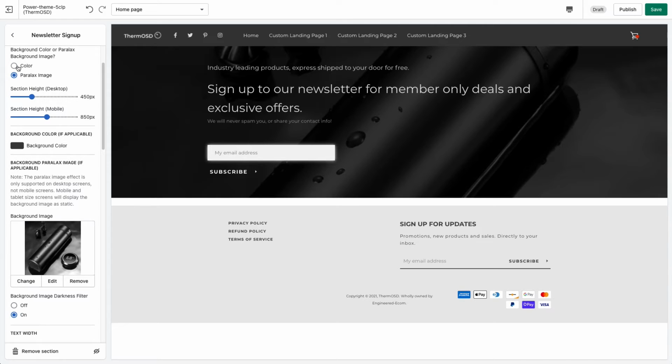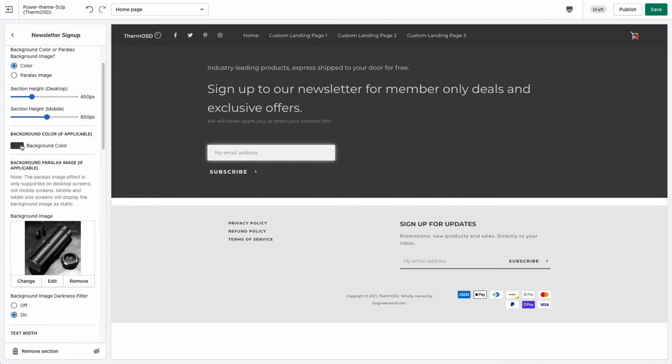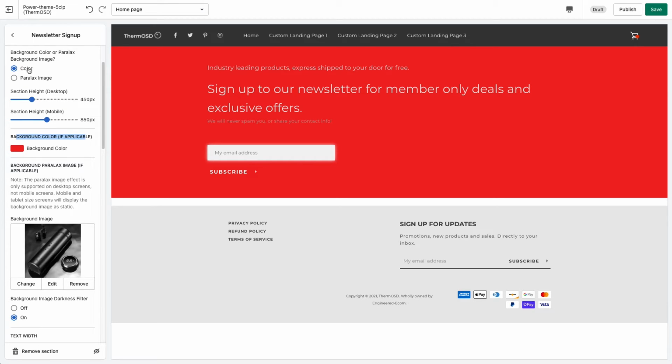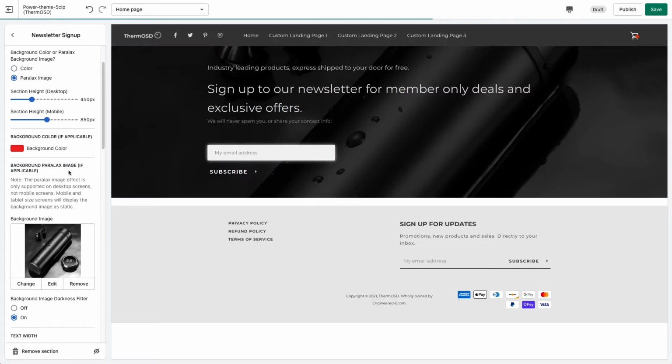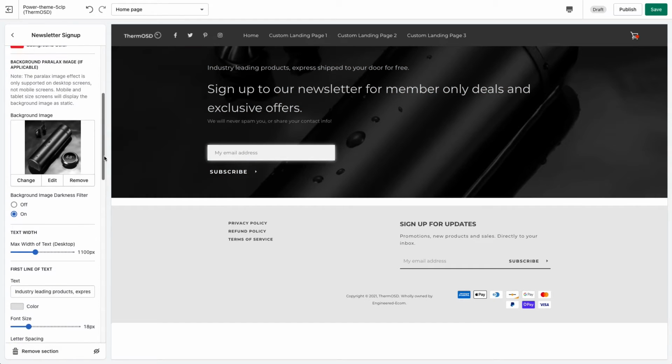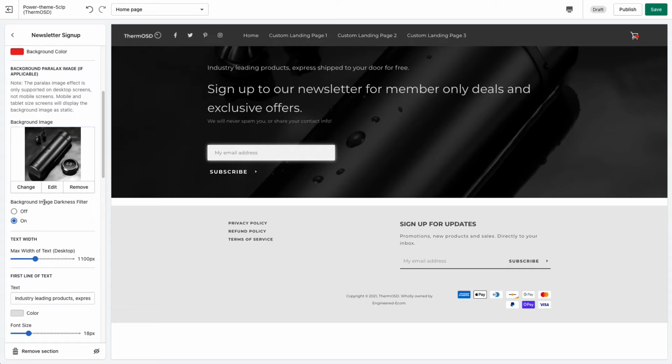So let's go back to a solid color, and we'll change the background color here. So this is only applicable if you do select the color option here, not the parallax image option. For the parallax image, we also have a darkness filter as well.